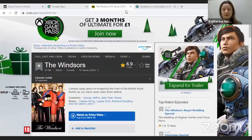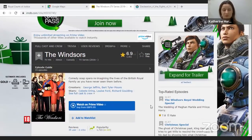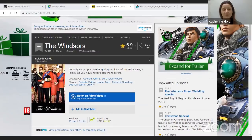This is another bit of evidence, pretty much like the one with the Royal Ascot advert. Once you know how to read this, it will be clear as day. So let's see. And this is now my exhibit 2 to show you what's going on. I'm pointing you to this TV series that started in 2016. Remember how the first Royal Ascot advert was in 2016 and the second in 2017, announcing the asset stripping of the royal household. And at the same time, they had something called the Windsors.